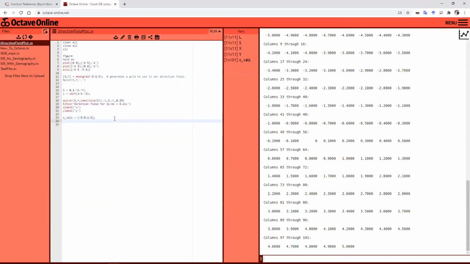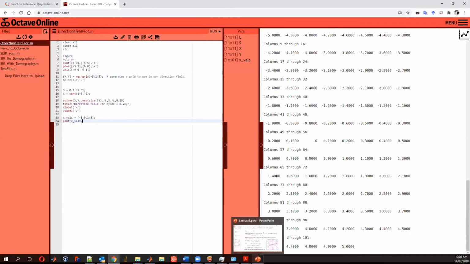And so we can plot that solution curve on top of our direction field. We're going to plot x vals as the x component, and the y component of the plot is the exact solution.